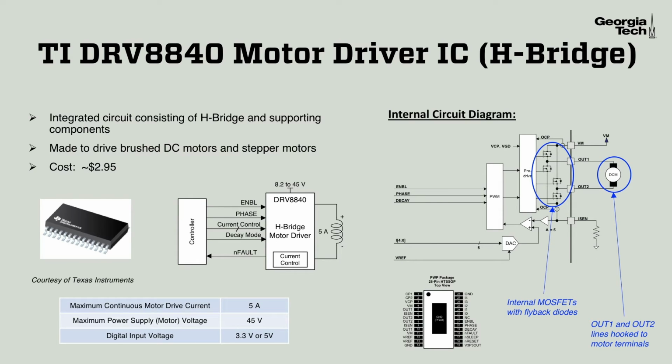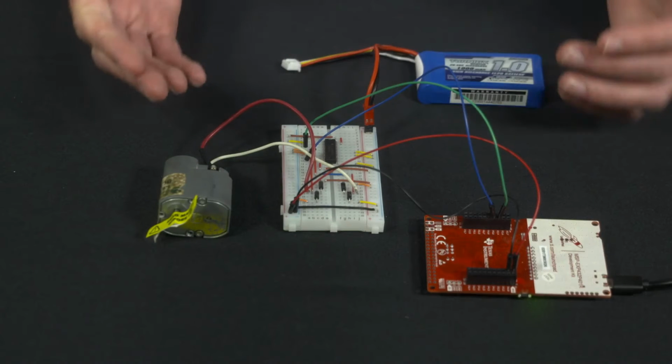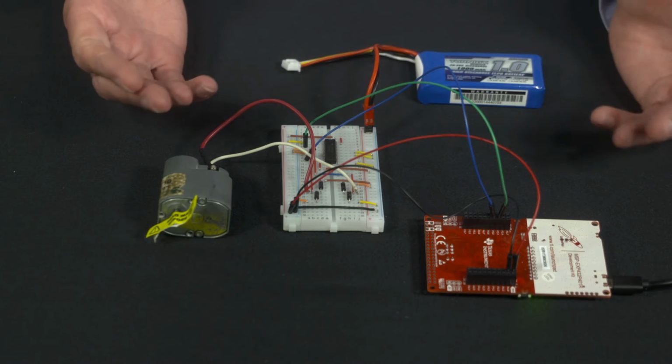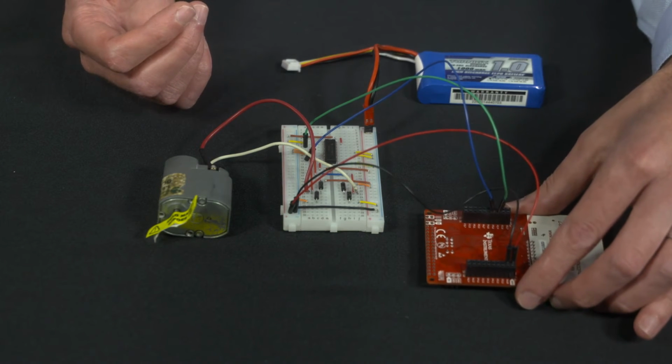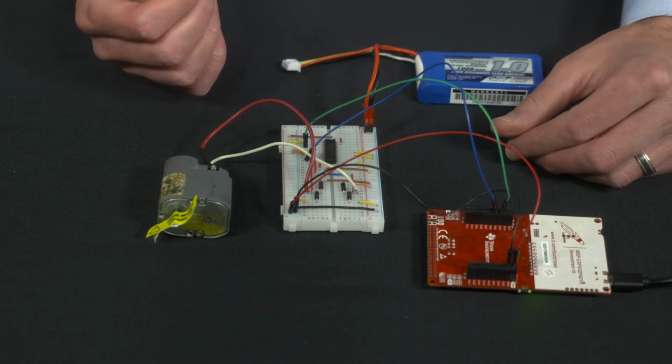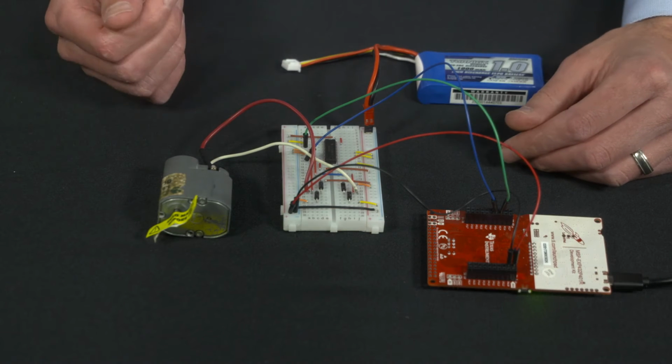Finally, this internal circuit diagram on the right just shows a little bit about what's inside the H-bridge, and in fact, it looks very similar to the last slide. We can see our 4 MOSFETs as well as our internal diodes. Let's take a look at an example circuit setup here where we're using a microcontroller, specifically our MSP432 Launchpad, to turn on a motor in 2 directions.